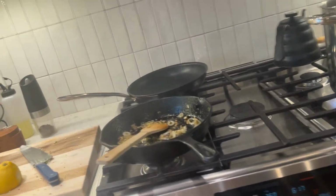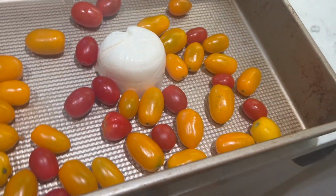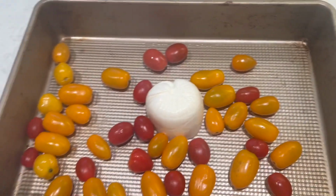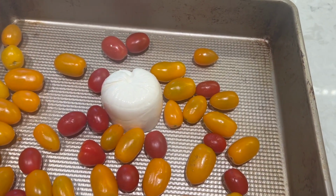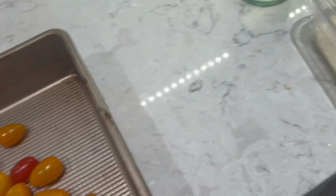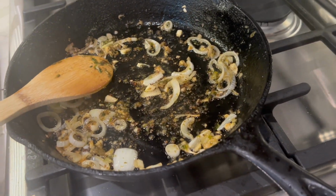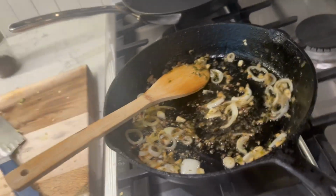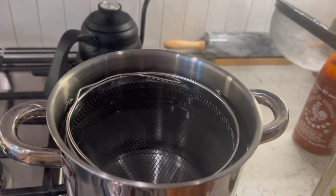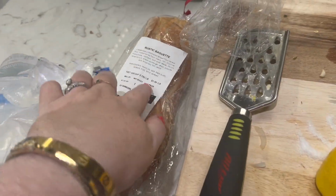All right, so it's 6:17 and I have dinner well underway. This is gonna go into the oven. It's almost kind of like a riff on the viral feta pasta from a few years ago. I'm doing cherry tomatoes and some fresh mozzarella, and then I'm gonna put some pecorino on top. And I sauteed some onions and garlic actually in some pesto and white wine, which I think will be a nice little touch. And then I am about to throw in the pasta. The water is just about to start boiling. So, yeah, and then I'm gonna figure out something to do with this baguette.